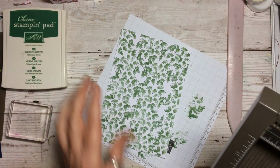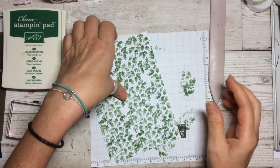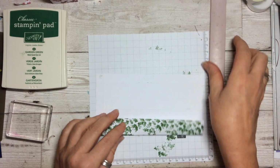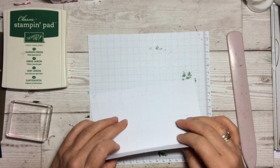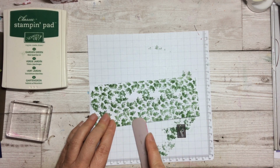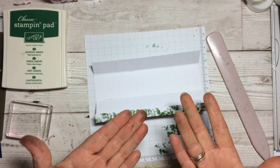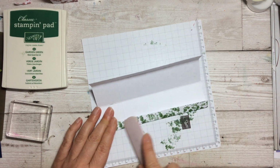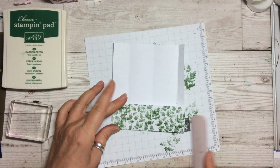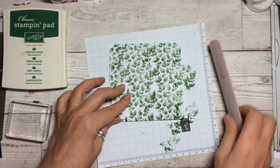Again, if you don't have a scoreboard, you can always use a ruler, something sort of straight to be able to do it. But I think a lot of us will have bone folders. Now you can see my ink's a little bit wet, so I would have waited just a little bit longer, but because I want to do this project, I'm not. So when I'm scoring it, I'm actually going to press it down and be careful not to get my inks in. So as I say, leave it for a little while for your ink to dry before you score it, because as you can see, I'm getting ink on there, depending how juicy your ink pads are. My ink pads are pretty juicy, but it doesn't matter on that. So we're just scoring it on all of the folds, and this is going to be a 1.5 inch cubed box.